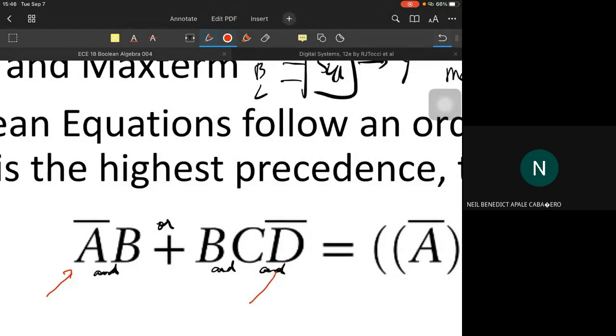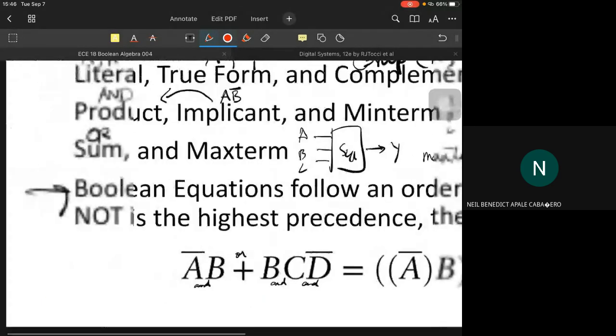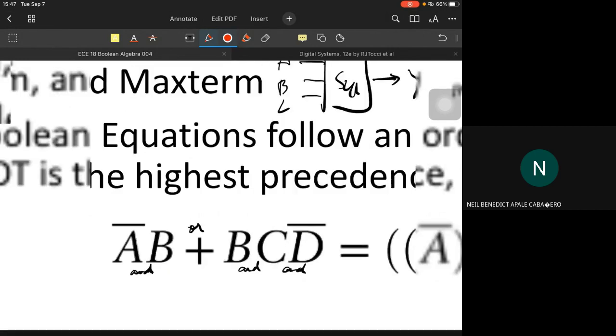And then say next ang mga and, no, so kani sila nga operation, and ang pinaka last dili nga operation is this one, isa naman ka or nga operation. This gives us an idea that ang atong final circuit ani ang pinaka last stage is mag-involve og OR gate. Okay, last man, no?